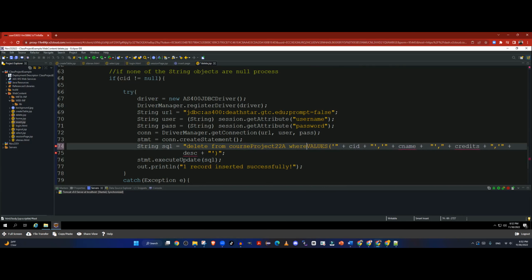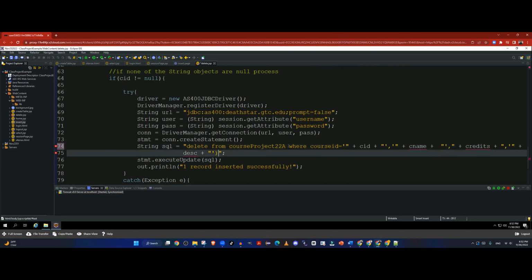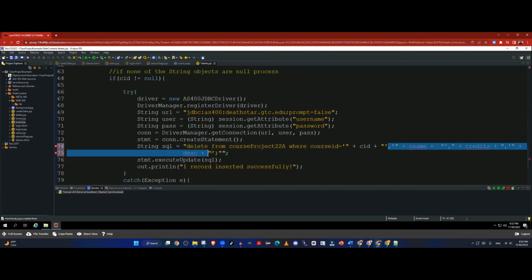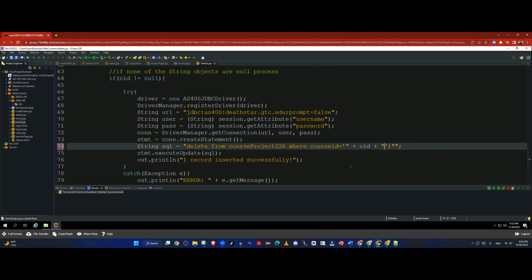So I got to use the where clause, where course ID equals to, and single quotes, so delete from the table where course ID equals to, and the course ID in single quotes.